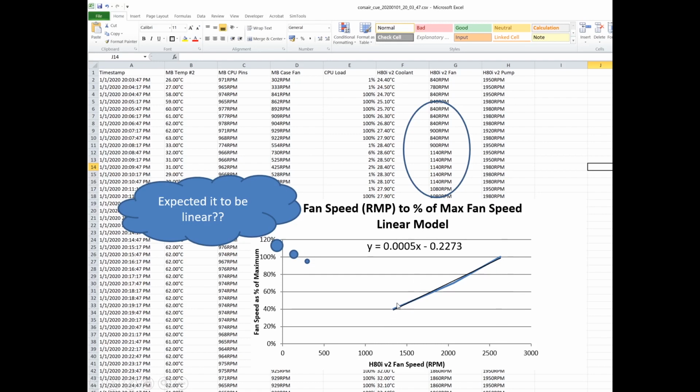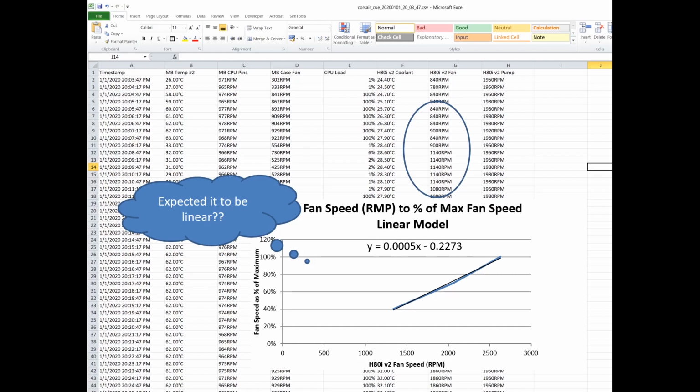What I was expecting, and I was a little bit surprised about this, was when I actually plotted that out, and I used the average value. So when I was running it at a particular regime, say 100%, 70% and 40%, I think were the figures that I used, I've measured all of this data, and there's a lot of it, for the fans, and used the average value. So we've managed to get a fairly noise-free data point for what the RPM are at various percentages. And in fact, it's not a completely straight line, which was a bit of a surprise to me. So there's a kink in there. Okay, so I've just fitted a straight line to it, and that's the equation for the straight line.